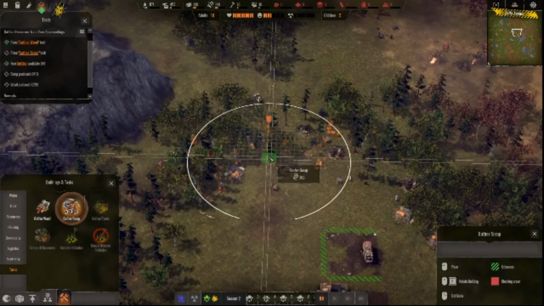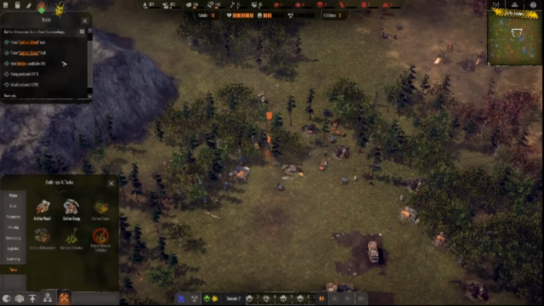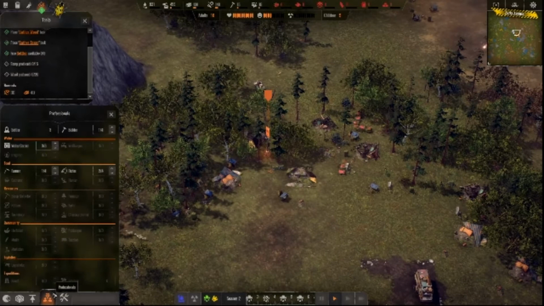So what they're going to do now is they're just going to collect all this scrap. They're not going to touch the wood. They're just going to collect the scrap. And I need 15 scrap collected and 20 wood collected to accomplish this mission. So I'm going to unpause, and watch my workers go to work.